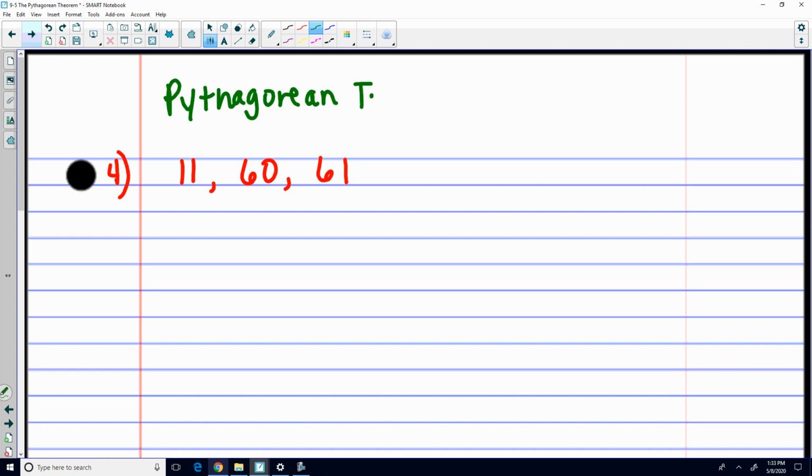Pythagorean triple. And I say it like a question because, is this? Okay, so I want to know, could these be the measures of a right triangle? Could a triangle be, and that's not to scale, people, not to scale, 11, 60, 61. How did I know to put 61 on the hypotenuse? Because it's the biggest number, and that's the longest side.